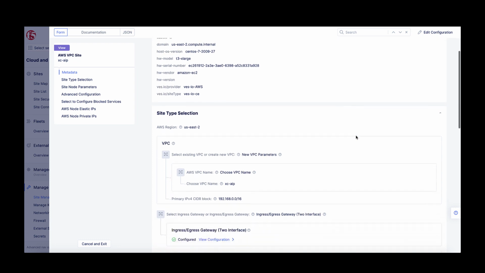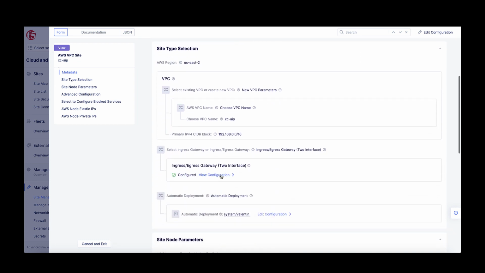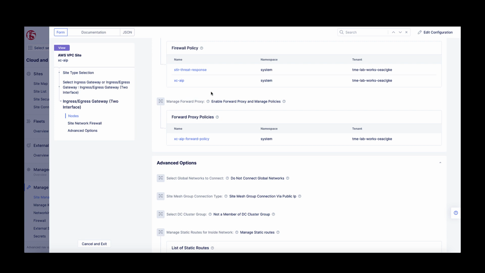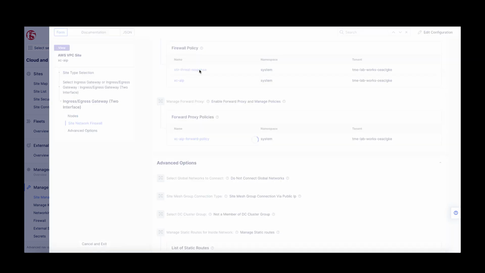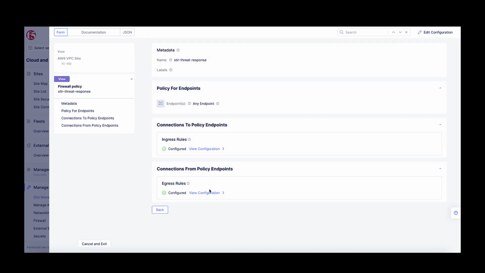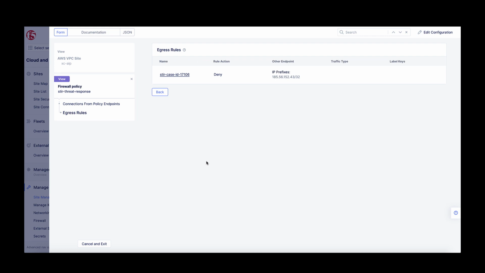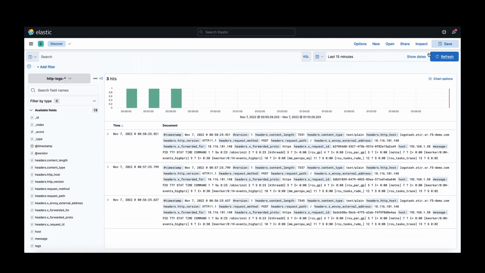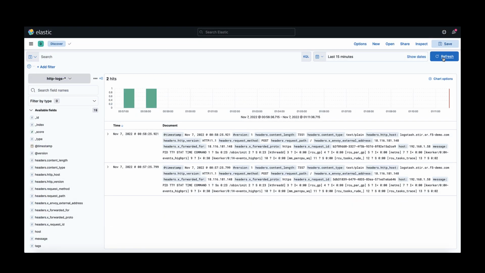Once these actions are carried out, we can see a network firewall policy being added or updated on the Distributed Cloud console, and the policy rule being added specifying the case number and the blocking action taken on the destination IP. We can check again the attacker server, and we can see it has stopped receiving exfiltrated data, as these connections are now being blocked at the AWS site level on the F5 Distributed Cloud platform.